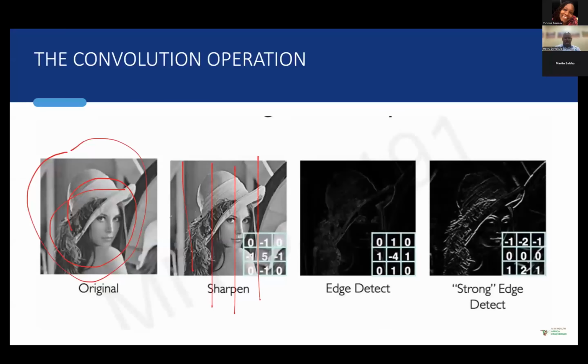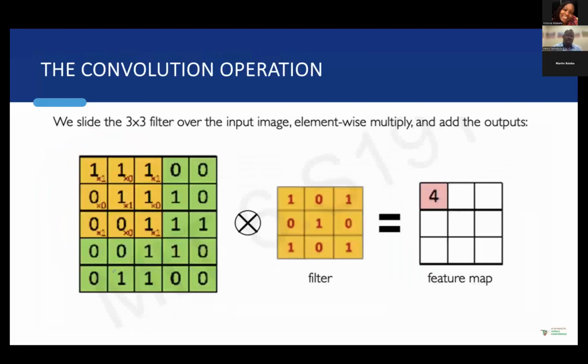For example, just assume that this is the original image that we are taking, and this is how the image looks. And this image is a 5 by 5. And remember, I've said the image has pixels. So we are going to apply a filter. At a later slide, we are going to understand what a filter is. We're going to apply a filter onto this image. And a filter also has pixels. You see there are zeros and ones, because the computer understands zeros and ones. So we are going to apply a filter of 3 by 3.